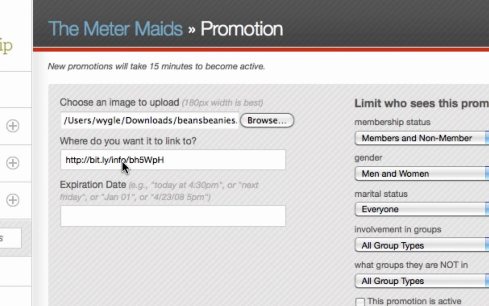Since this is an event that I want my group members to invite their friends to, I'm linking it to the Plaza page I posted. That way, my group members will be able to share the event with their friends who aren't on the city. I also set an expiration date. That way, no one will have to look at the promo after the event date has passed. Instead, the promo will just automatically stop showing up.